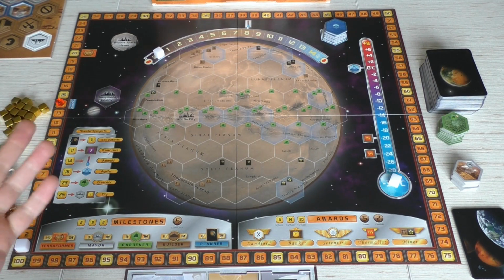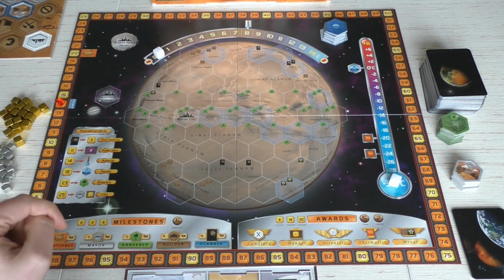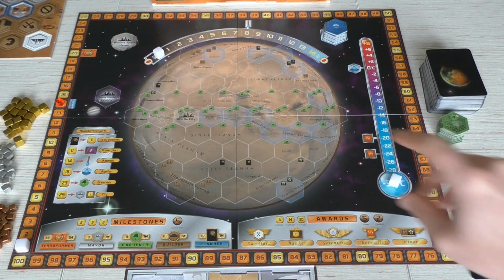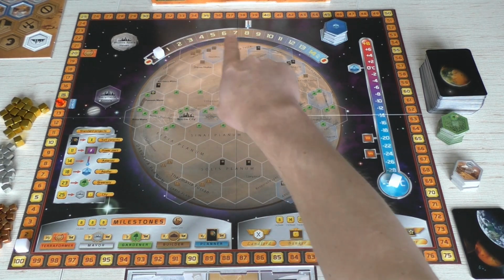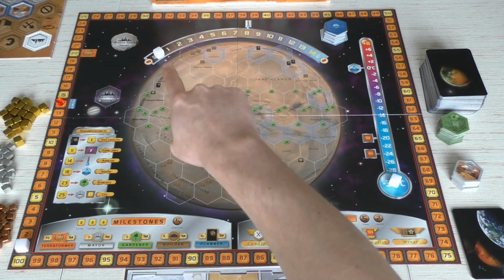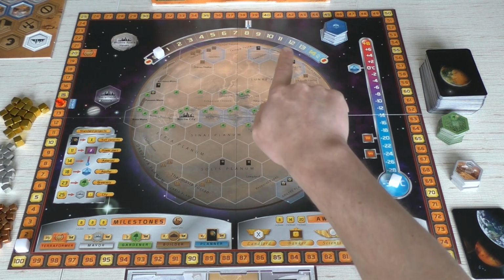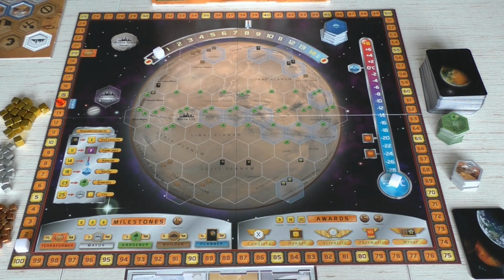That's our terraforming rating. That's how many points we have. But more important, that helps us get some more money during the production phase. What else? We have one big marker over there. This is our oxygen track. So when we start, there is 0 oxygen on the planet, but we want to get that all the way up there to 14 so we can breathe happily.